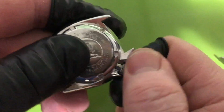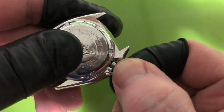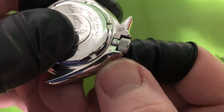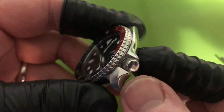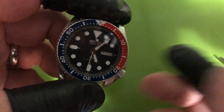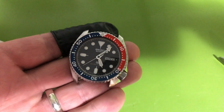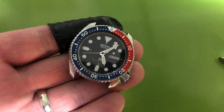It'll feel like it's binding up a little bit on you. There's that drop. It'll feel like it stops. It's a little rough, but there you go. And it screws all the way down. Now, you really shouldn't have to fiddle with this, but twice a year during daylight savings, coming and going. That's a really nice watch. These are so cool. Okay. Thank you so much.